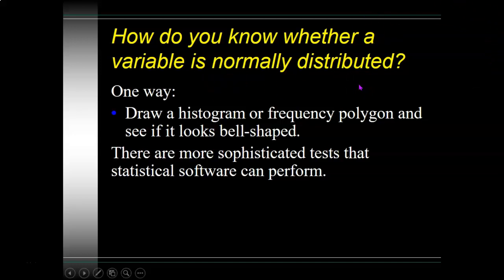You could use statistical software and put in a bunch of data into the software, and it has ways of testing how close that is to being normally distributed. So that really goes beyond what we're officially covering in this course, but it is something that a statistician would have to consider, because the kinds of things we're talking about in this section really only work if we are dealing with something that is at least approximately normally distributed.